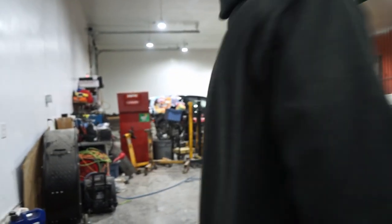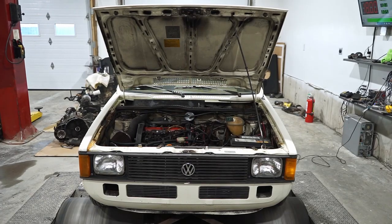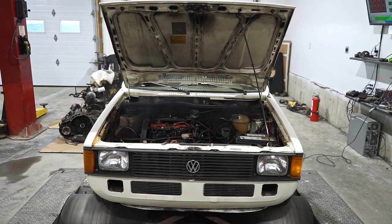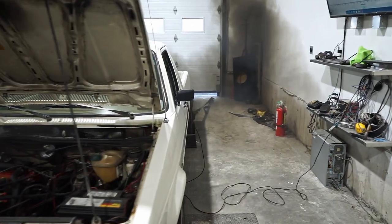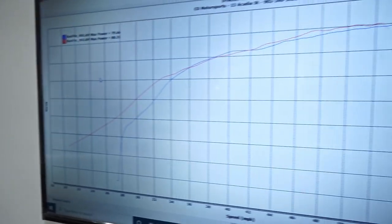I switched the display to show speed so we'll have an actual graph. We're not sure what to guess this time — if it makes close to what it made before, that'll be impressive. Second pull result: still pretty much 80 horsepower — crazy. It's basically what an 8-valve would make, but the fuel economy and torque are the advantages. I'd estimate probably around 130 lb-ft of torque, maybe more. The new engine will likely have double both of those figures.